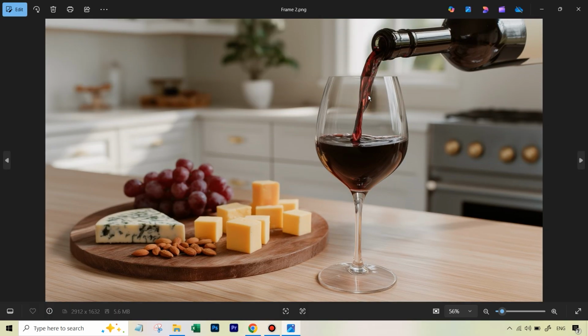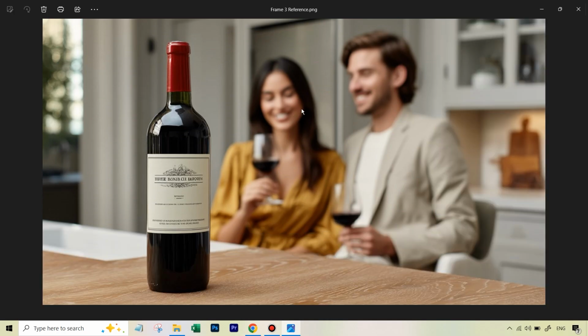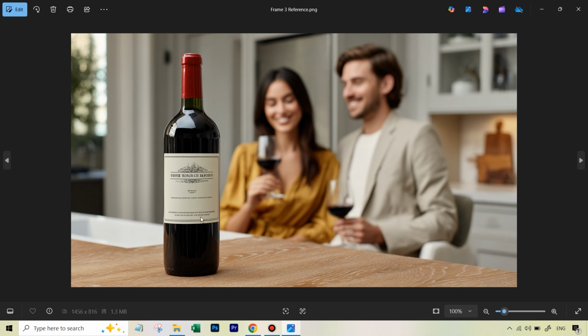Then there was frame 2, which you saw. For this, we will be using the bullet time movement effect, the camera movement effect inside Higgsfield. As you're going to see later on, this was again generated in Ideogram. And then finally, we have the third frame. This is the reference frame, where right now our own bottle is not there, but I just wanted the ending frame for the focus switch to take place as you saw in that video.